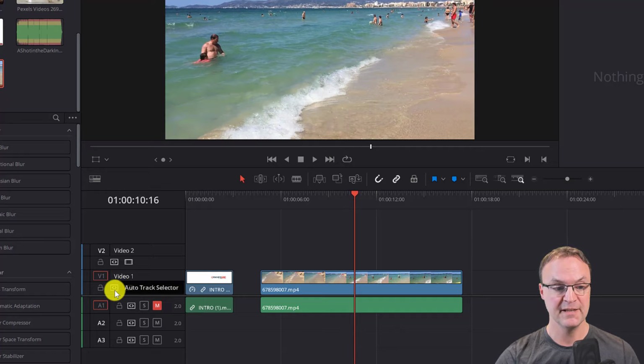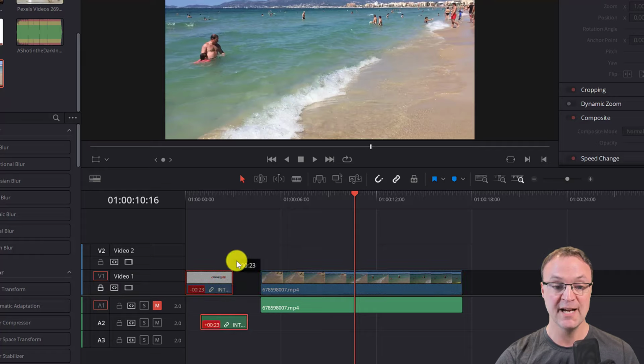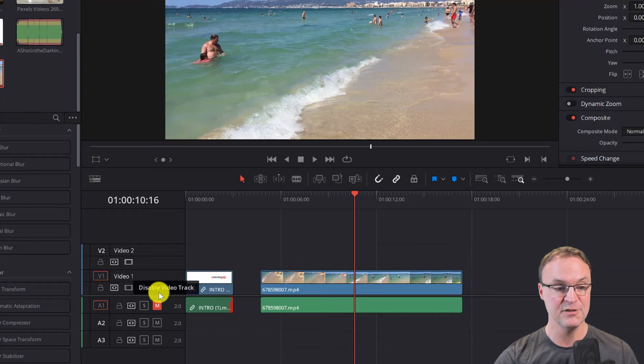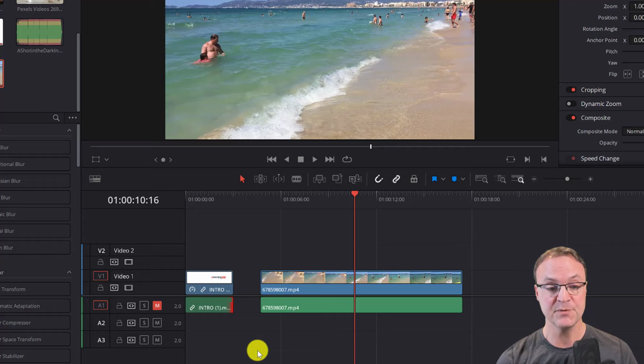The other thing that I wanted to point out is, if you have your videos in place where you want them, you can go ahead and hit lock. Now I can't change this layer anymore. So if you have things in place and you don't want to mess them around, hit the lock on these. You can hit unlock and then adjust them after. So those are just some more tips with some video editing features that you can use.